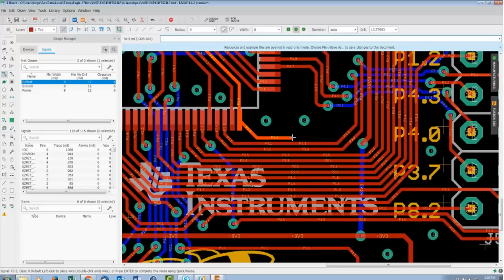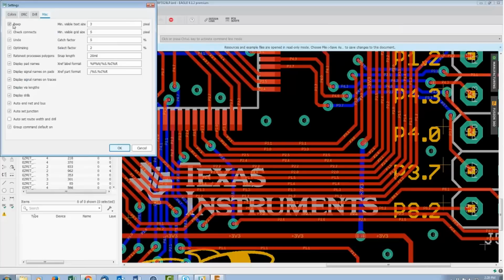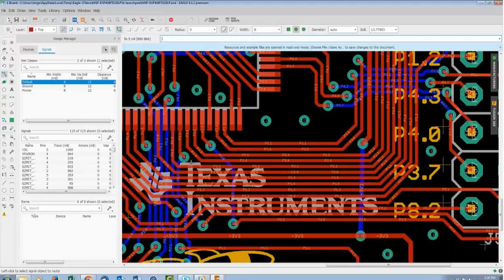Now if you change it and you want to preserve the last stored value, then you have to go to option set miscellaneous, and make sure this is unchecked. If you have auto set route width and drill unchecked, then the last entered value will be preserved. We generally recommend working with net classes and the DRC, so generally you want to have this checked.